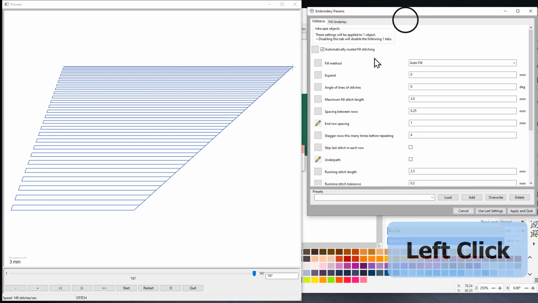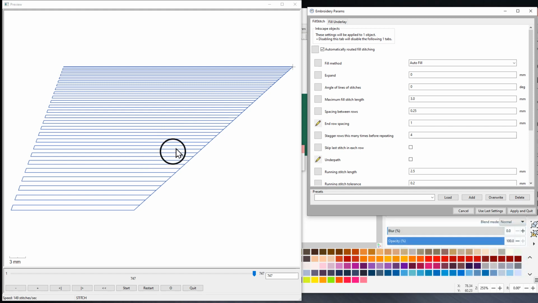Also, we have to be considerate, and we may have to play with some of these settings. That also depends on the thread size you're using. If you're using a heavyweight or a lightweight thread, some of these settings may have to be changed a little bit. And what you can also do is play with it and change the settings for the bottom object differently than setting the params for the top object.